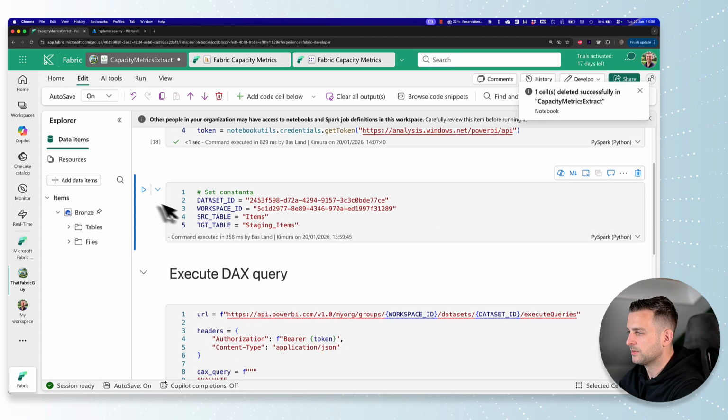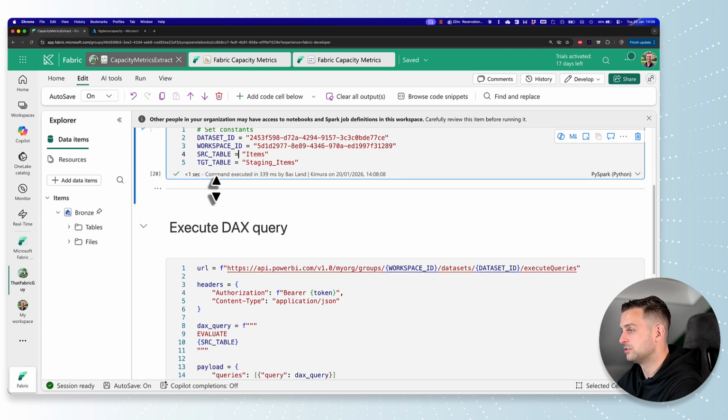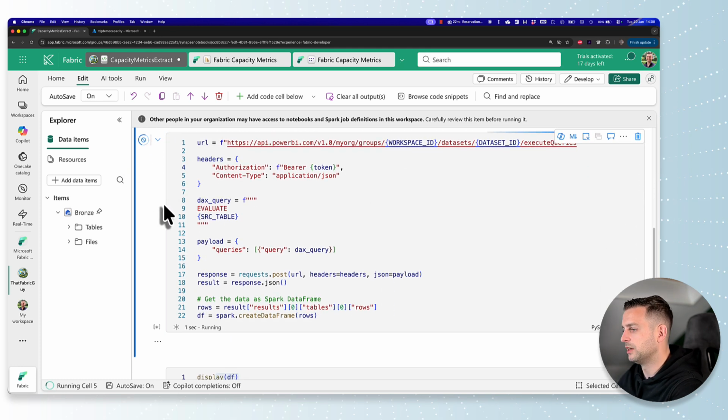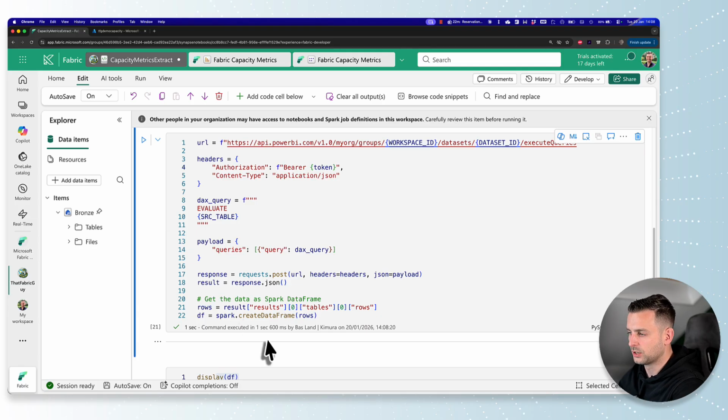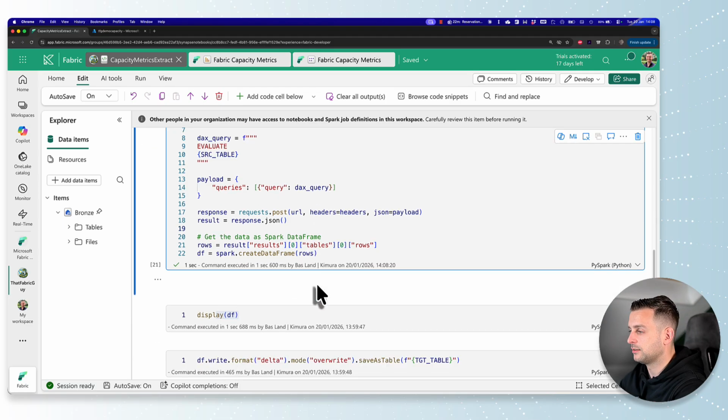So let's remove that. Let's execute our constants cell, and mind you, every time we start changing the table names in here, we need to rerun this cell. That makes sense, right? Then we're going to execute the DAX query, and this might take a little bit longer. It's just 1.5 seconds or 1.6 seconds in this case. The reason for that is that it is actually executing the call against the Power BI API and getting results back. Now, if you query a larger table, this cell might take a little bit longer, depending on how much data needs to be transferred across the line.